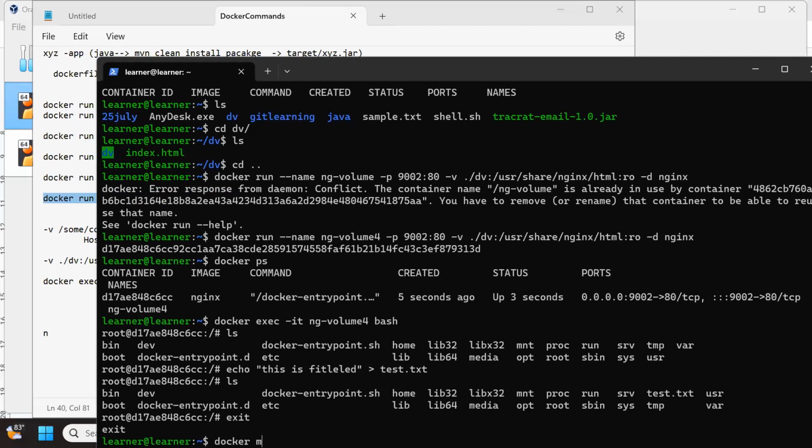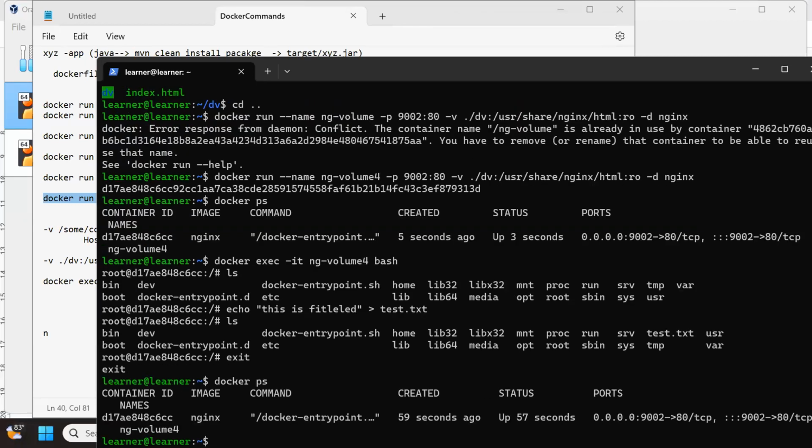Now what we should do is Docker commit. Let's check the processes that are running. What I've just done is created a container from an image and added a file called test.txt with some content. Now I want to save these changes, so I should run Docker commit with the container ID or container name. If you are giving a container ID, the first 5 digits are enough. Otherwise, you can use the container name also.